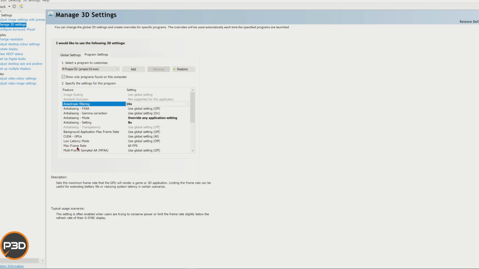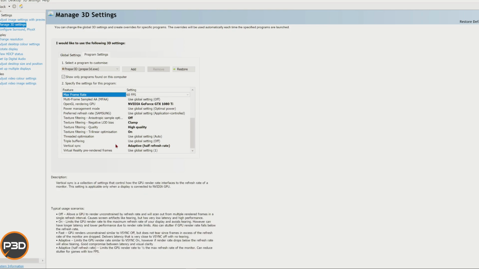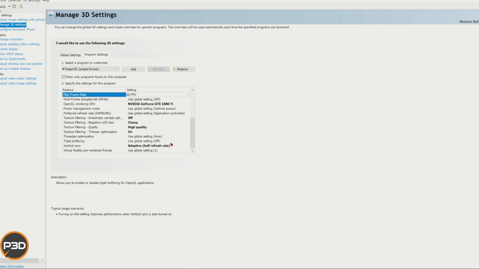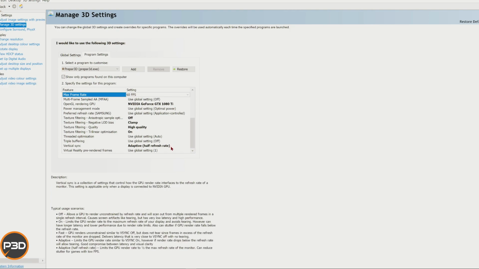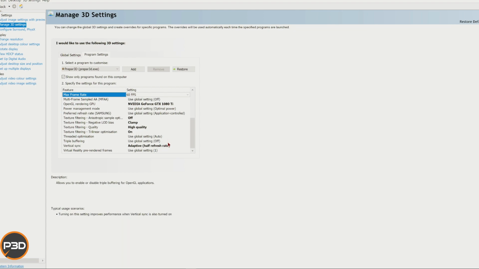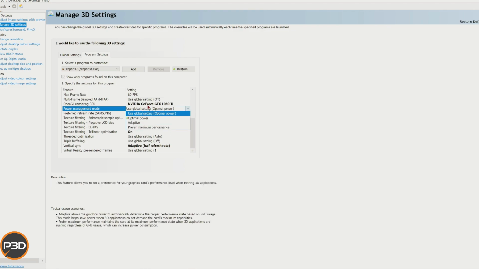I also limit my frame rate here, max frame rate, to whatever the refresh rate is of my monitor. Not to say that that's the kind of frame rate I want to get, but just to say this is my monitor's refresh rate, don't go any higher, there's no point. I actually stick on the vertical sync adaptive half refresh rate to try and get it as close to 30 as possible. Now, a lot of the time my frames are between 45 and 60 depending on where I'm flying and what I'm flying. Very rarely is it hovering around the 30 mark, and I find that actually works a lot better in P3D.